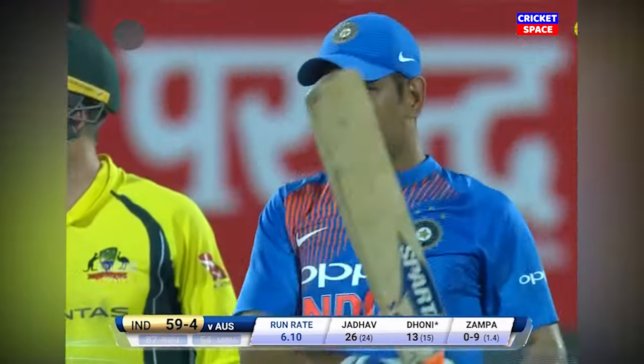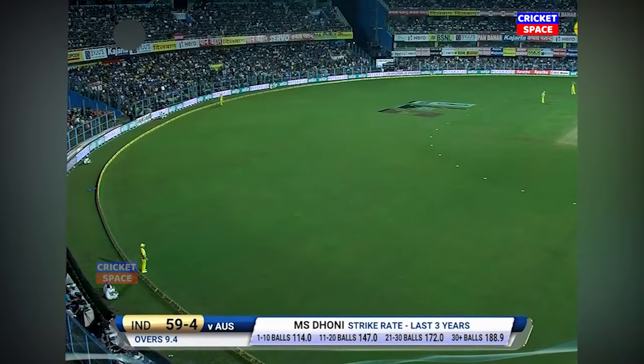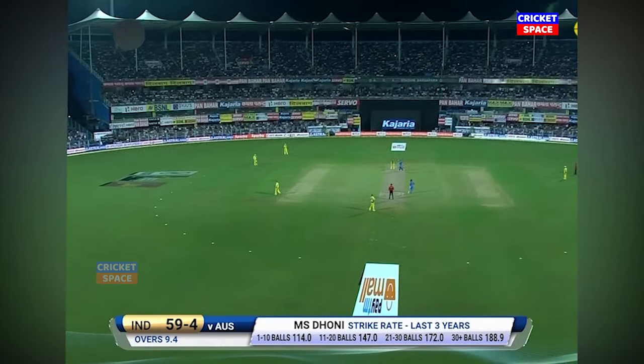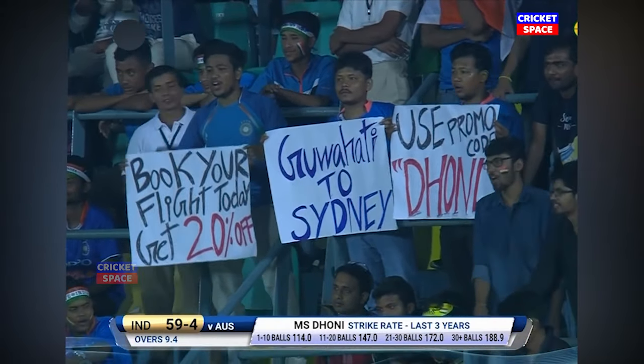Interesting tactic there again. He's practicing that shot, Dhoni, so he's looking to hit fours, which is slightly unusual, but good tactics from Dhoni. He senses that Zampa is not quite the confident bowler in this unit. We've seen him struggle a bit in the one day so far. He's trying to exploit the weak link here in this Australian bowling group.